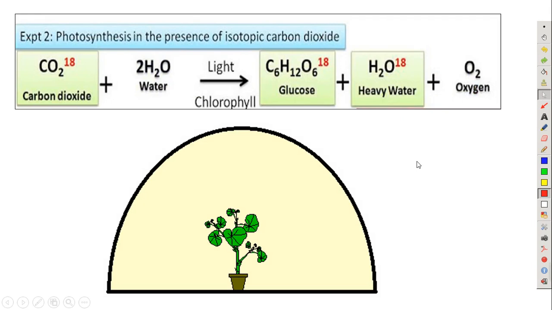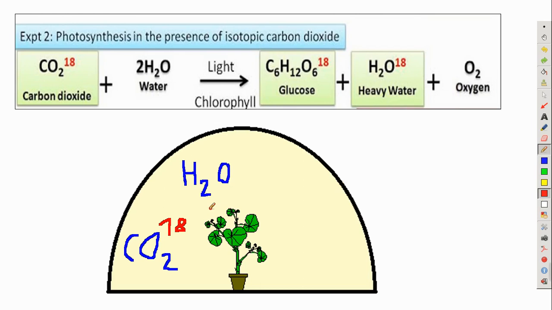the molecule which has the 18 isotope is carbon dioxide. So in the atmosphere we still have CO2, but this time the CO2 is added and it has the 18 oxygen isotope. The water in the medium is with the normal isotope. So when I say normal, it's the most common isotope, the one you would have in a normal atmosphere on Earth.